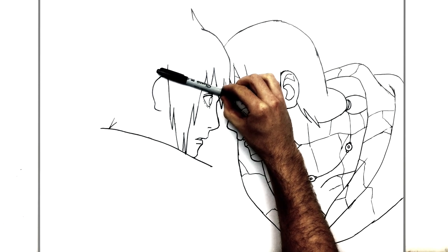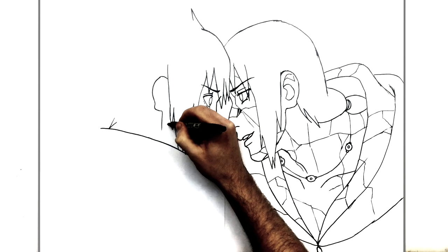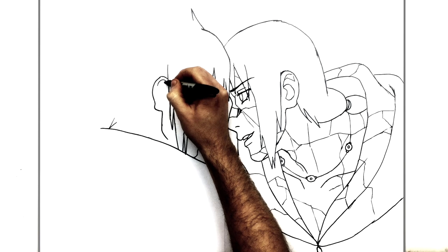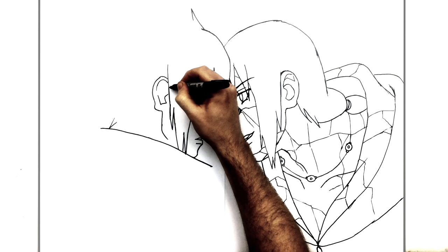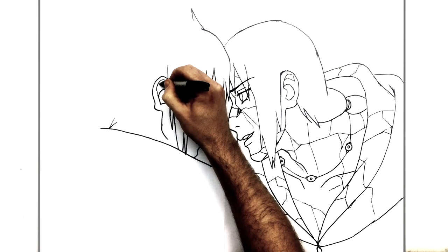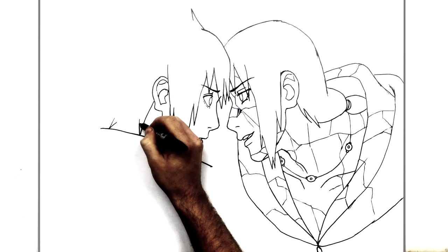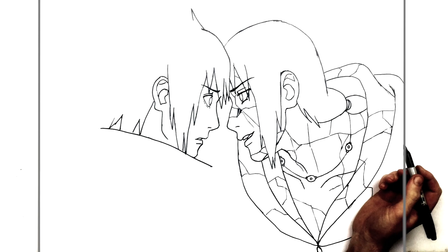So it's diagonal, that diagonal line, see? If it's diagonal, it lines up with the eyebrows, the bottom will line up with the nostril, and then his jaw will come down from that, just down to there. Curve around a little bit like that, won't go the whole way. And we've bones and ligaments inside there then. Curve line. Like so, inner ear lines, earlobe, curving around like so, and another line just up here. So more hair comes down from here then, goes underneath his collar, another line there.